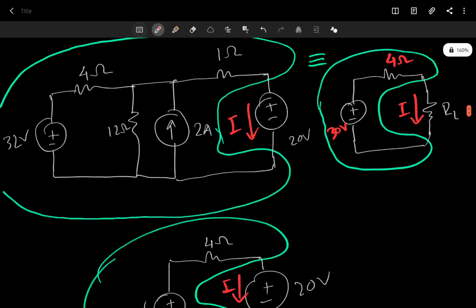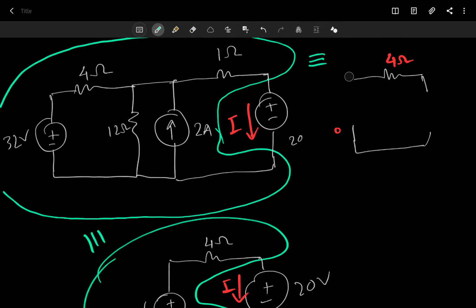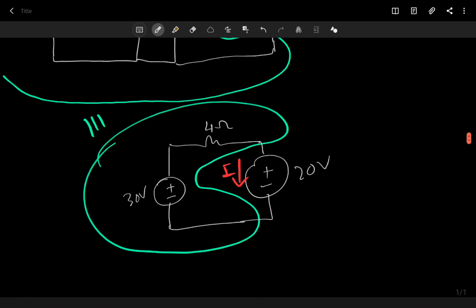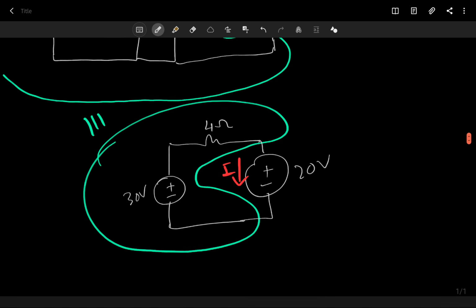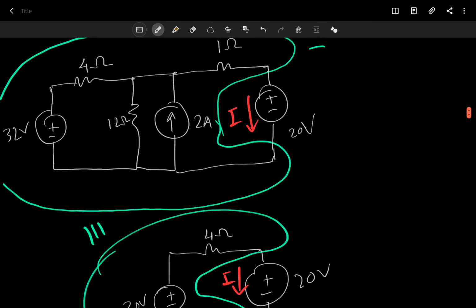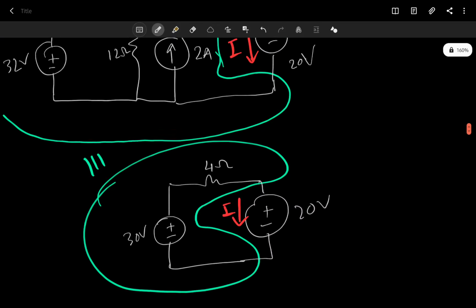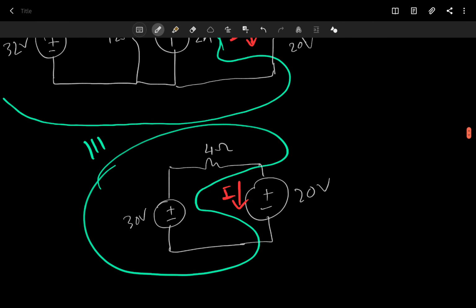So anything you ask about this circuit, I can answer via its equivalent circuit. Any question I ask about this huge circuit, you can answer using its equivalent circuit, which is very simple. And that's what it means to be equivalent, right? Anything you ask about circuit A, you can answer using circuit B, its equivalent. So you can think of it as a generalization for all equivalent circuits.